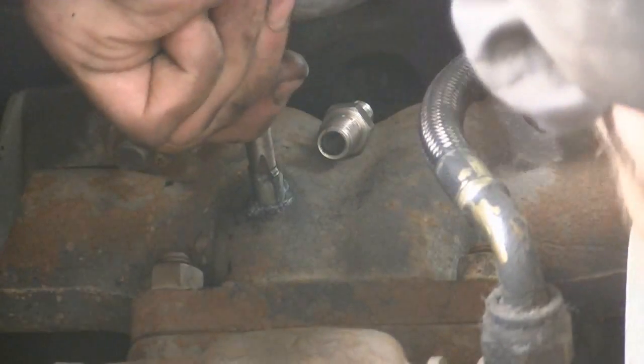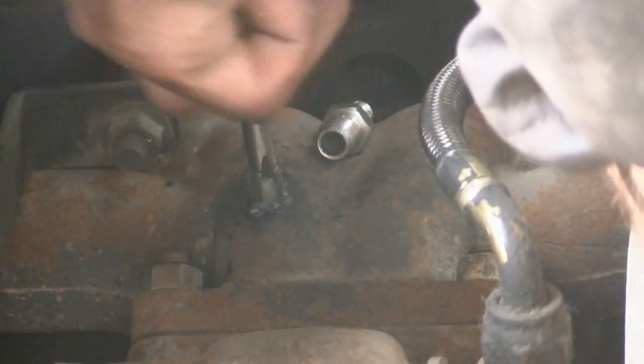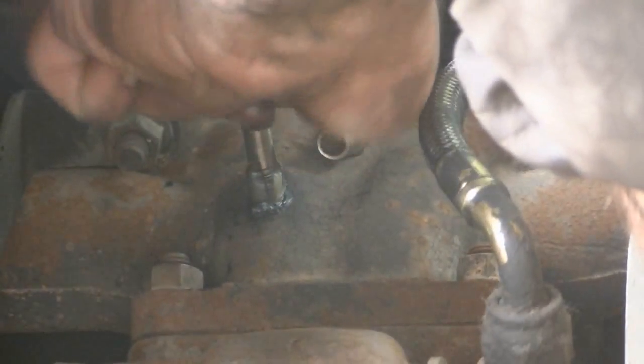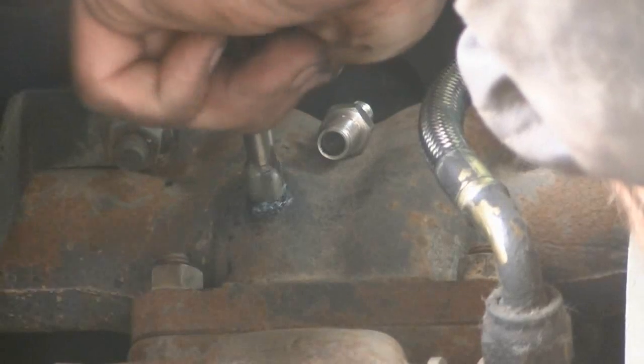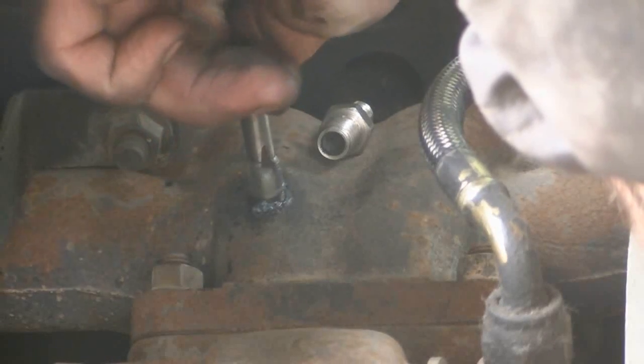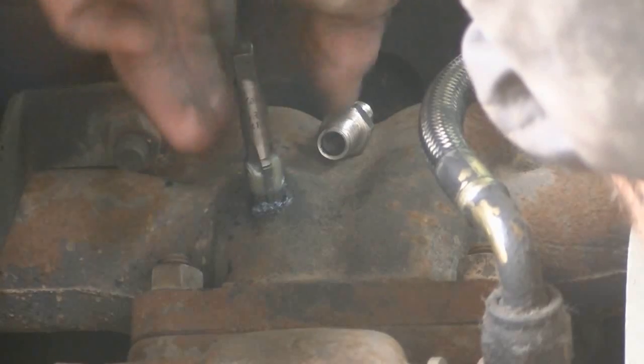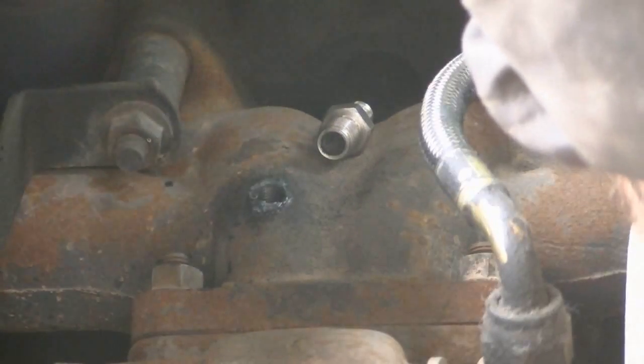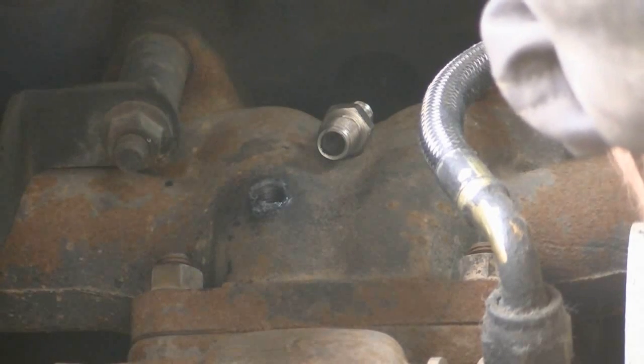You don't want to go too deep because national pipe thread is tapered, and if you go too deep then you'll flare the threads out too much and you won't be able to get a good seal on it. Yeah, I'm through.